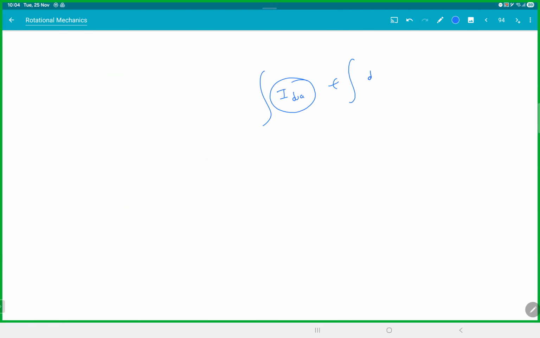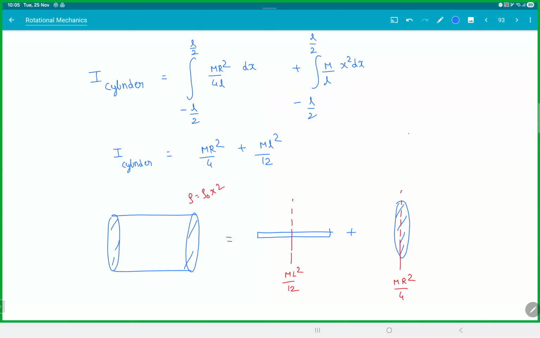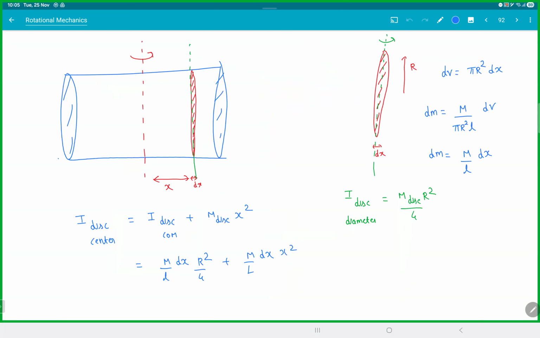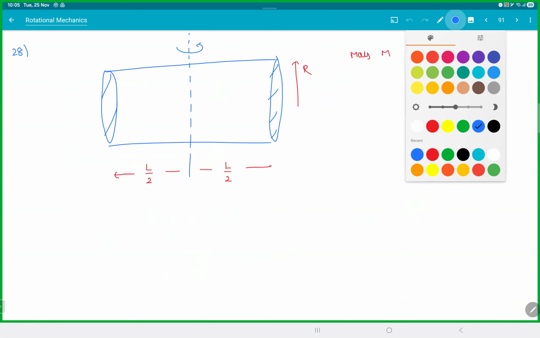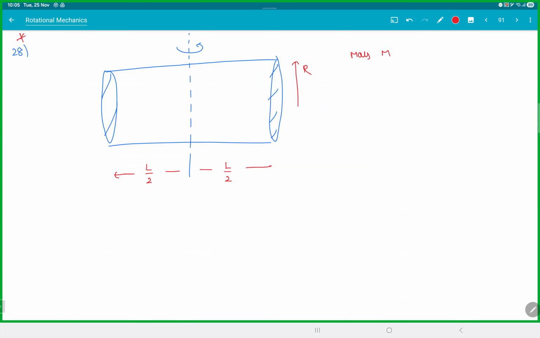Plus the second term has become simply dm into x square, meaning you treated this like a small piece on a rod. Getting it? Because when you took the dm, you didn't care whether it is a disk or a rod or anything. You just took it as a particle there. The integration goes off like that. Clear? Let's see one more. But that result is quite important. Should definitely remember this. In some exams, that result itself is a question.